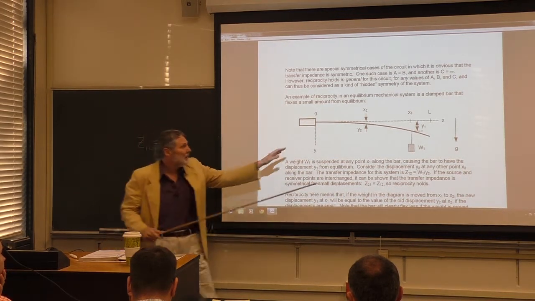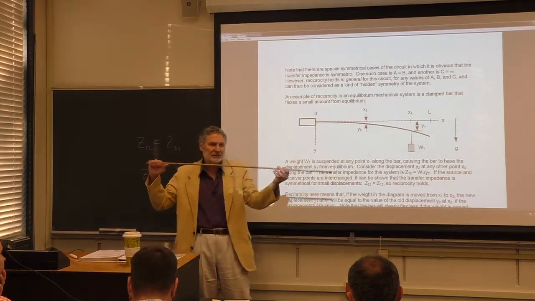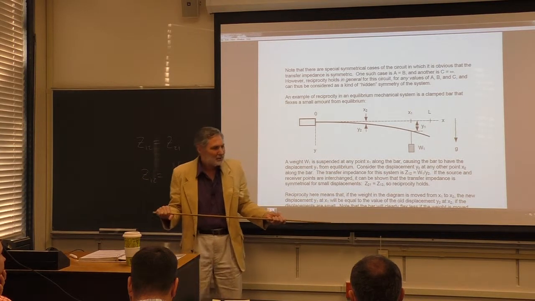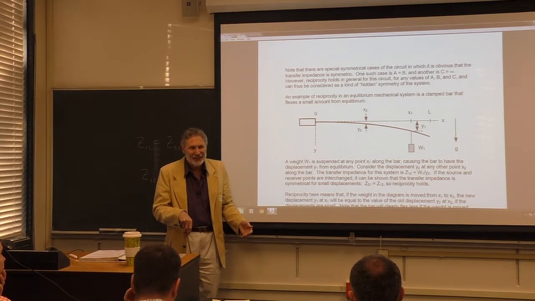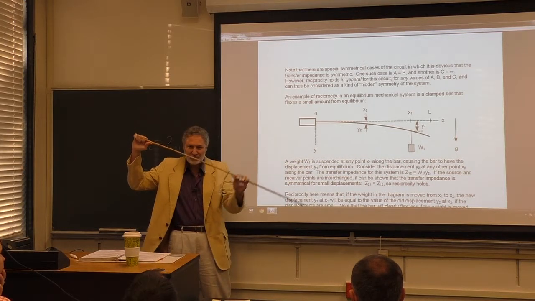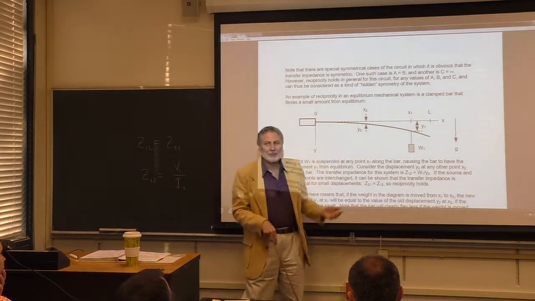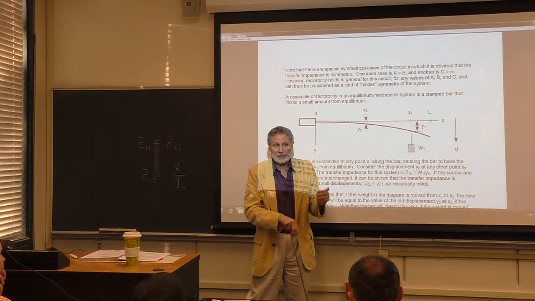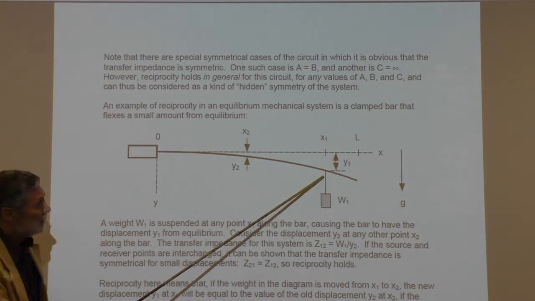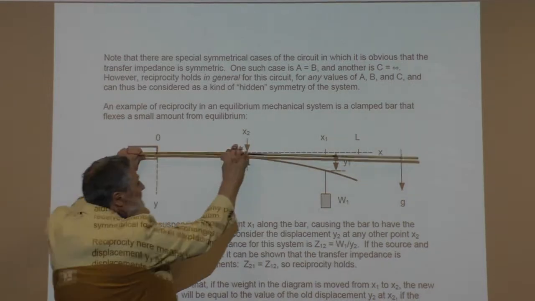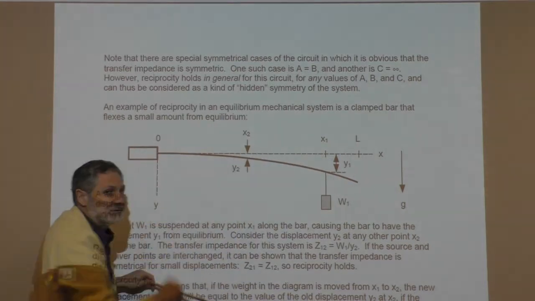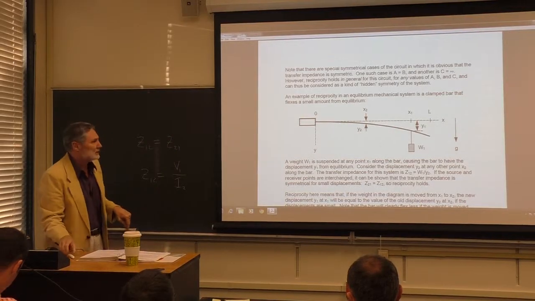Now we're neglecting sag here. Don't worry about it. This thing has some mass. It will sag, but let's assume it's sufficiently stiff that, for convenience, we don't worry about the sag. Reciprocity will still hold if you have the sag in here. If this thing is in equilibrium, is sagging like this, and you put a weight on it and it goes down even more, as long as you measure from equilibrium, and everything's linear, reciprocity will still hold. So it is clear qualitatively that when we move this over here, the bar will sag less. But it's not at all obvious that the deflection here is going to be the same as the deflection in our original case. That's not obvious. And that's reciprocity.